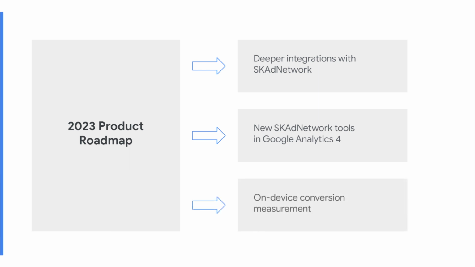Finally, we're continuing to improve our newest privacy-centric measurement solution for app campaigns, on-device conversion measurement, to optimize campaign modeling with apps which have a majority of their user base signed in and providing email addresses. This year, we're also looking forward to introducing capabilities to privately match other forms of consented first-party data, such as phone numbers.